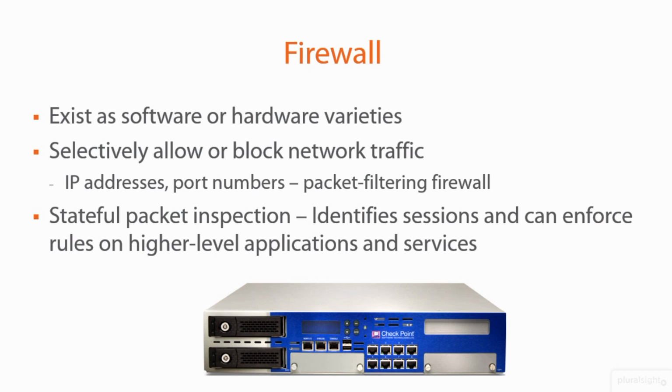SPI can actually go up to layer 7. Remember that layer 7 is the application, where the firewall can actually identify sessions and enforce rules on those sessions. So instead of just looking at the lower levels, IPs and ports, you can say, oh, I see that this person is using a BitTorrent application and they're attempting to create a session with this tracker, blah, blah, blah, on the other side of the world. So the firewall can actually use much more intelligence in determining the kinds of traffic that are happening and then apply allow or block rules based on those.